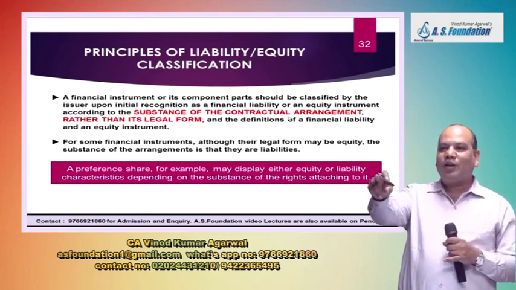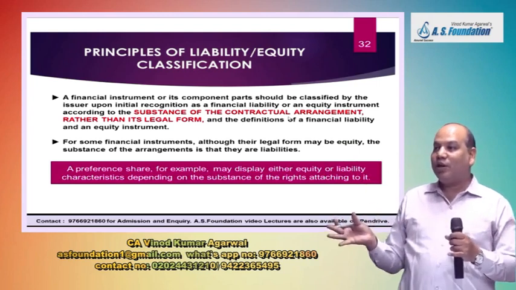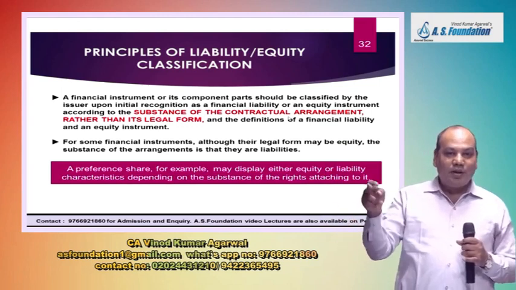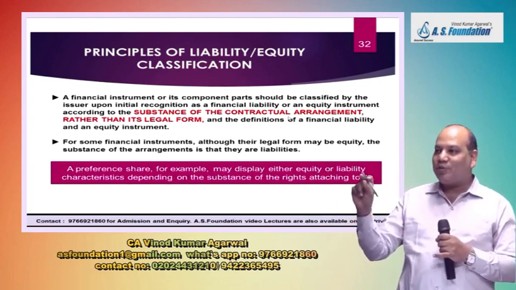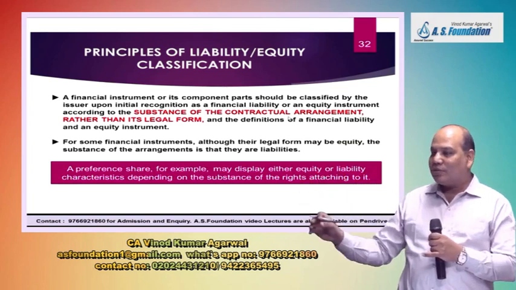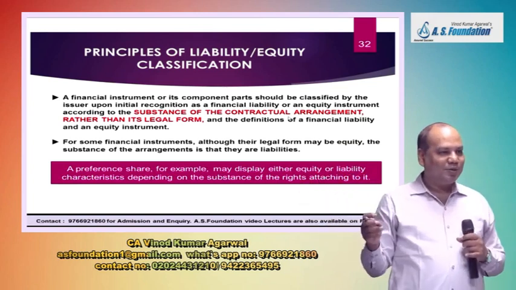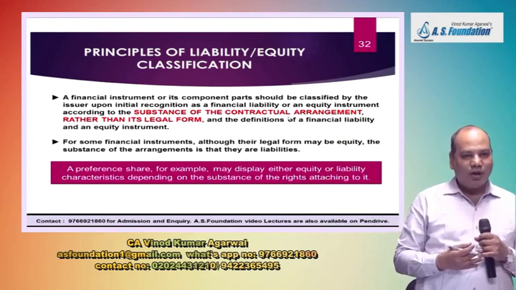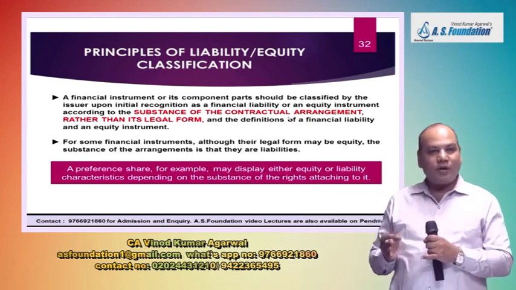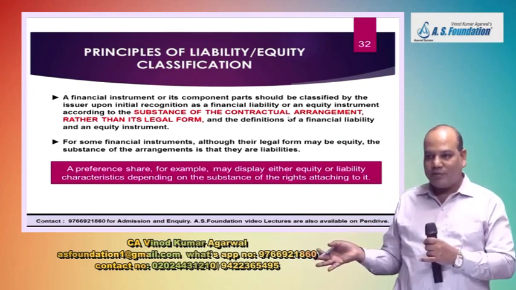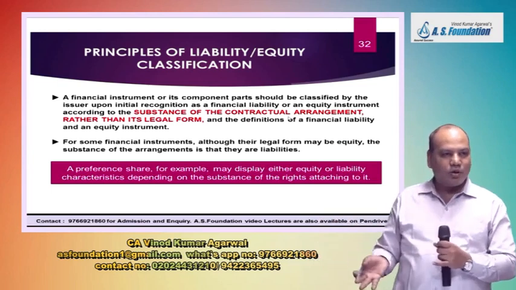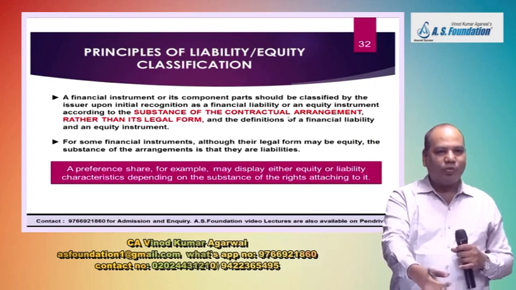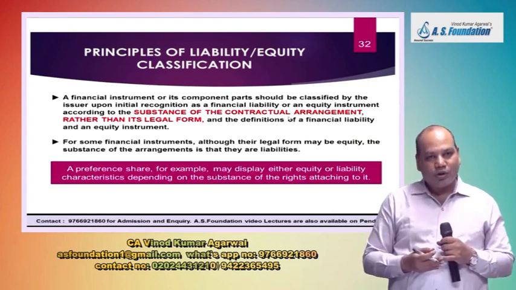Zero coupon bond of 10 lakh rupees was issued. Looks like debenture, bond, liability. Redeemed in the form of 1,45,000 equity shares of rupees 10 each. So you have written in your own handwriting, it is an equity instrument. So form is bond, substance is equity. Okay. Preference share as per the law is a share capital. But this standard will say no, it's a liability. You have an obligation to pay cash in the form of dividend and then redemption. Okay.